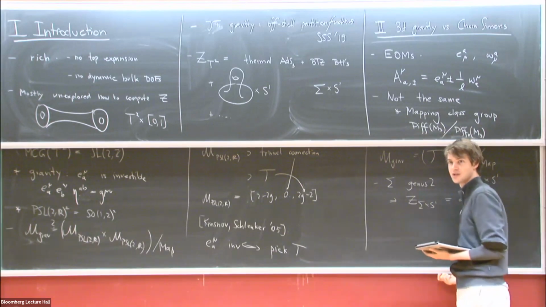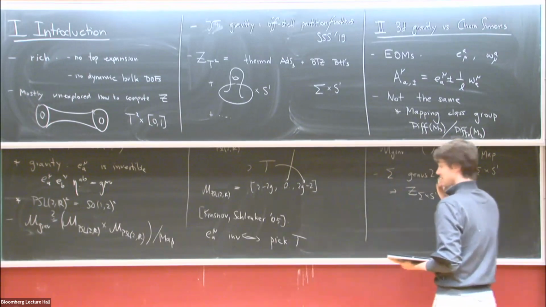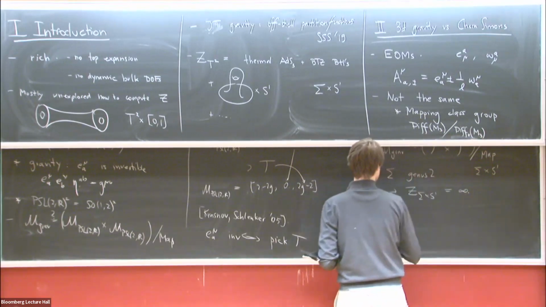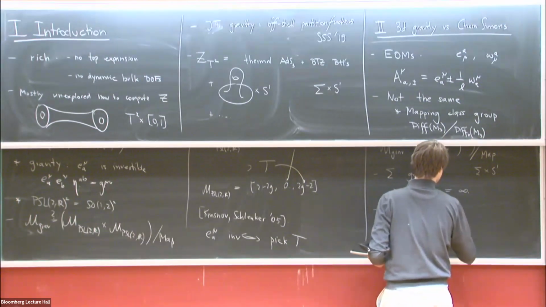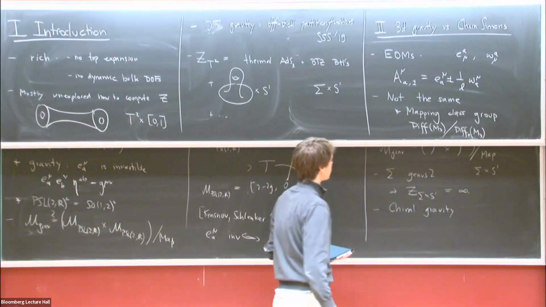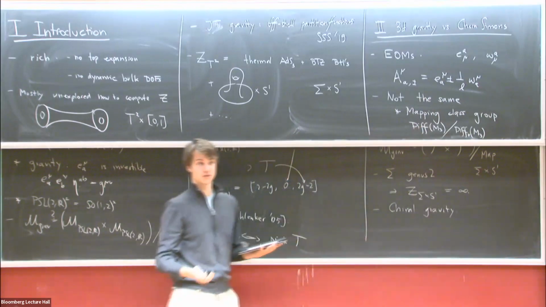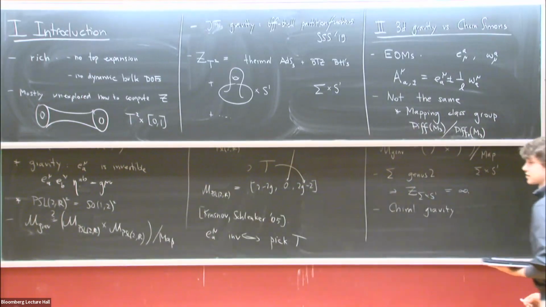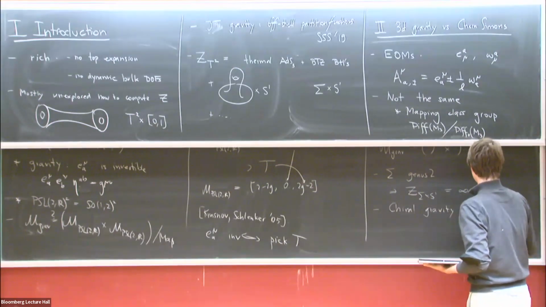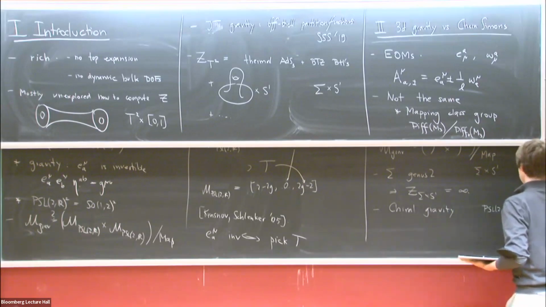So I might end my talk here, but let me not do that and go on. Let me propose a simple solution for now: we just consider a different theory. Let's consider chiral gravity. Chiral gravity is still related to Chern-Simons theory, but on the Chern-Simons side, in principle, there are two levels for the left movers and the right movers, and you can choose them independently. The most extreme thing you can do is to choose one of the levels to be 0. So chiral gravity is a simpler theory of gravity, provided it's consistent anyway, and it's related to one copy of PSL(2,R) Chern-Simons theory.